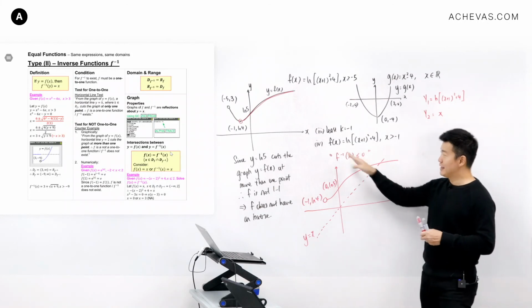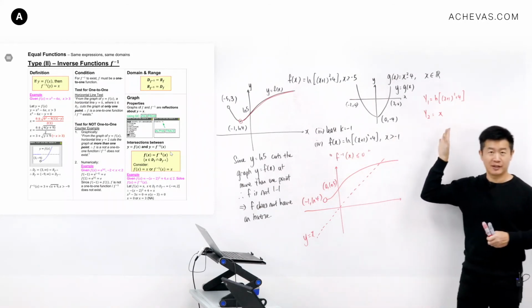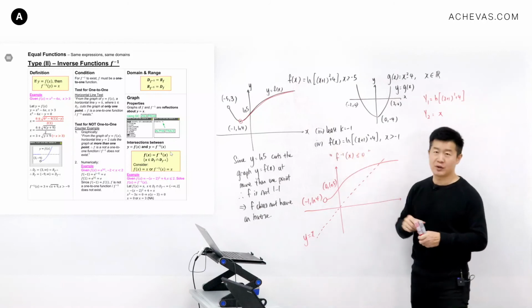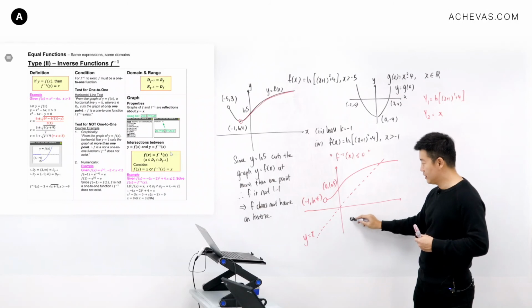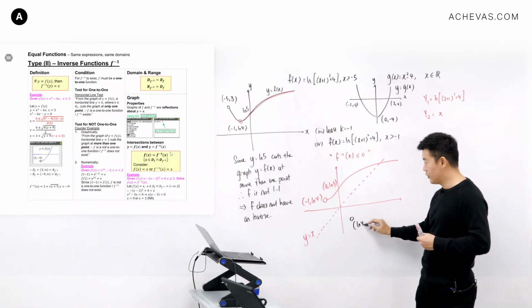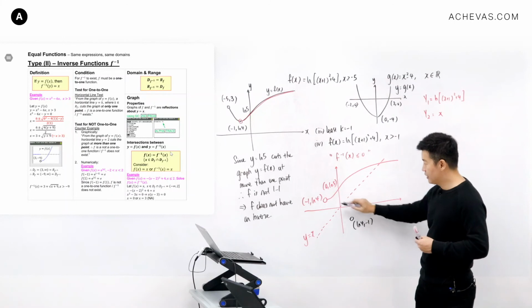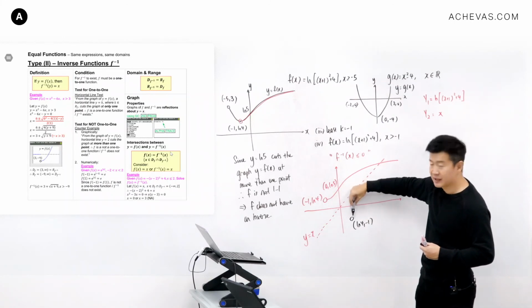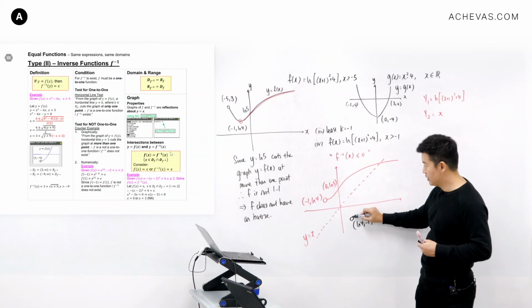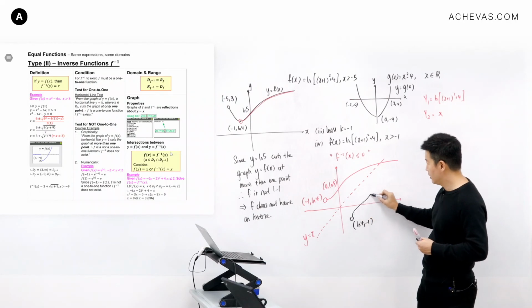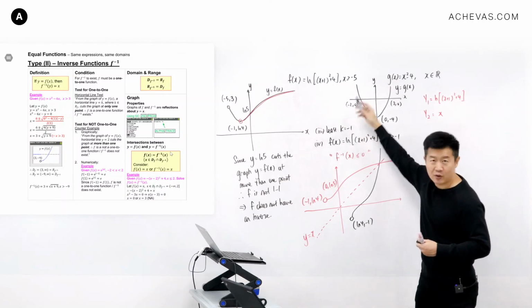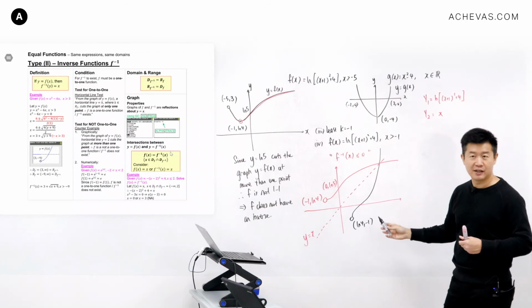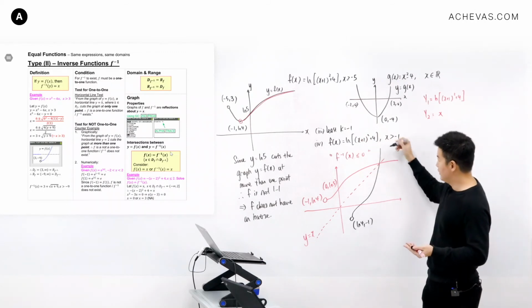So what I'm going to do is base on this. I will not use my calculator anymore. I will just base on this to sketch the graph of y equals f inverse of x. So this point is going to become somewhere here, let's say, and the coordinates will be (ln 4, -1). And the tangent, which was horizontal, is going to be vertical. So it's going to be this, and you will curve back up. I'll just be careful, I don't want to accidentally curve it back, or else you will fail the vertical line test, and then it's not going to exist as a function. So I curve it this way. This is my graph of y equals f inverse of x.